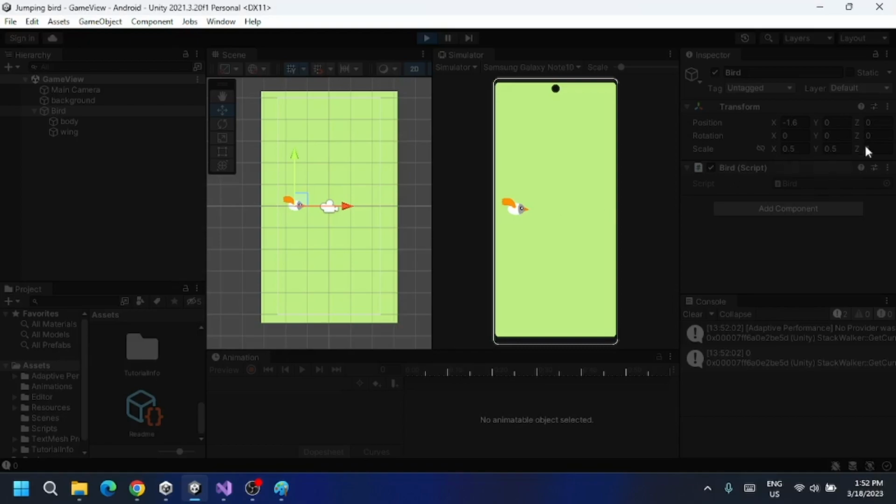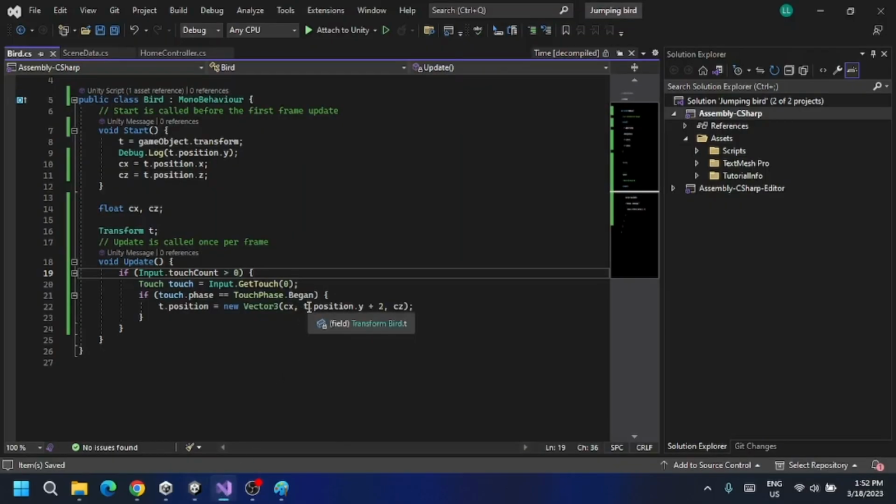First the bird is in 0 y position, and I'm going to tap on my screen. Now it is at 2, and again when I tap on my screen, now it is at 4, because all the time when I click my screen, it will increase the current position of the bird by 2.